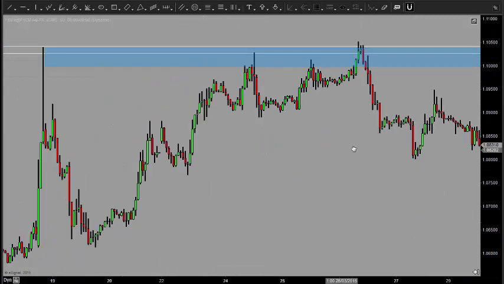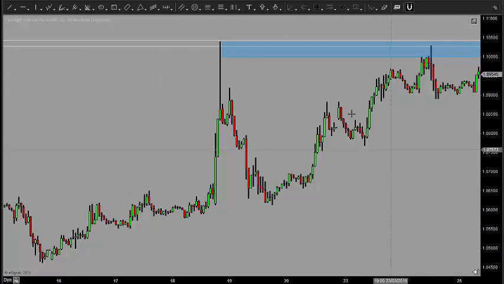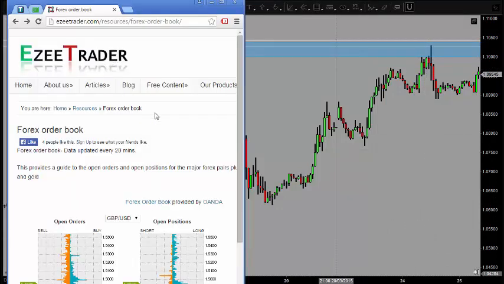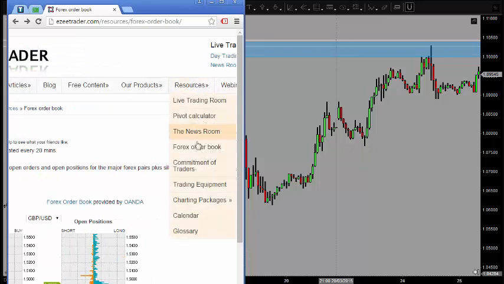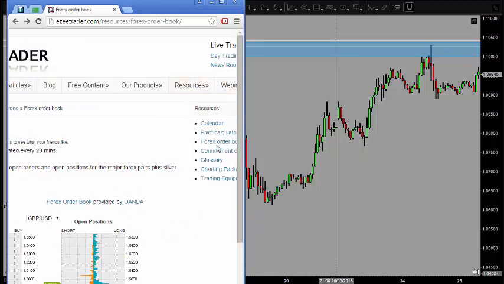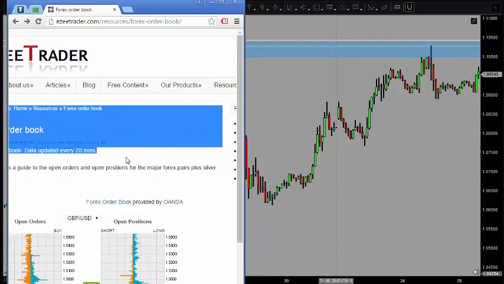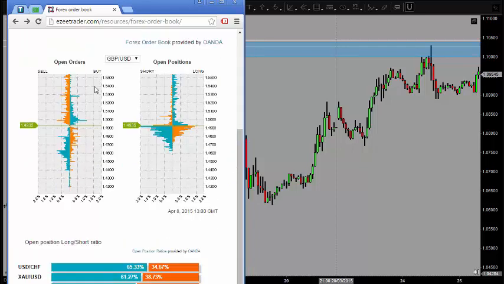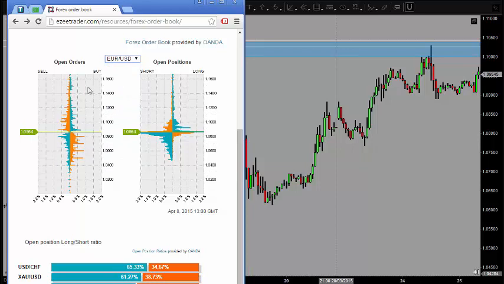So what makes the supply? This is supply; demand is the absolute opposite. Now, on our Easy Trader website, on the resources, you can go down, and there's a Forex order book, which is this page here. This is the pound dollar. We can put the euro dollar on, choose which currency we want to look at. There we go, euro dollar, and it will show you the sell orders, open orders. These are people waiting to sell at these levels, and people that want to buy, so they've got their limits in above and below here.